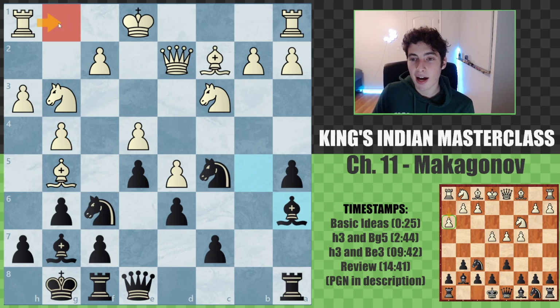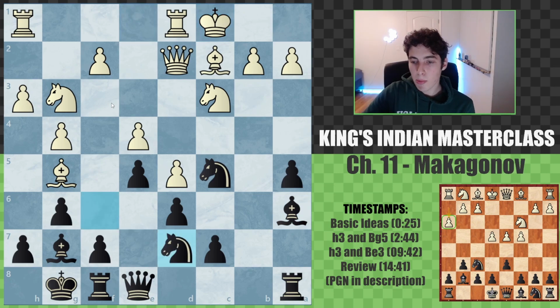There's also very nice sacrificial ideas if the knight sacrifices itself to open up the g-file with the rook on g1, for example. So usually, white will play h3, g4, and once the pawn is already behind the knight, then you bring the knight into the mix with knight to e2, knight to g3. So bishop a6, keeping the bishop on the board, and then maneuvering the knight over.